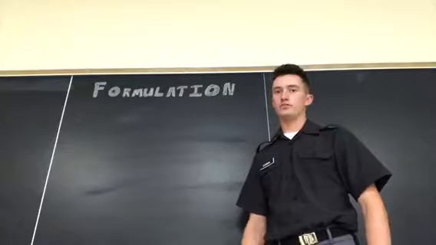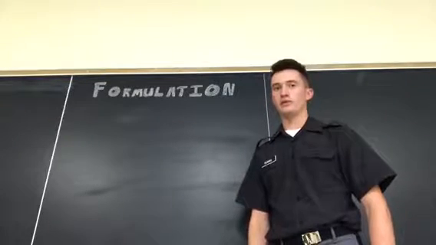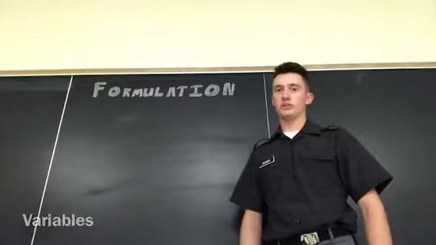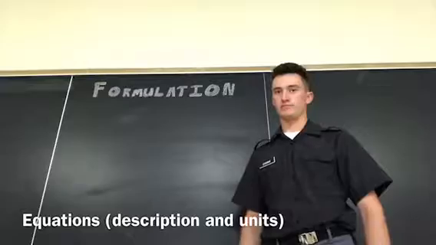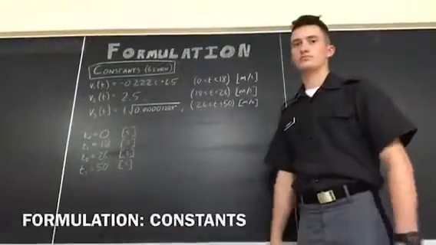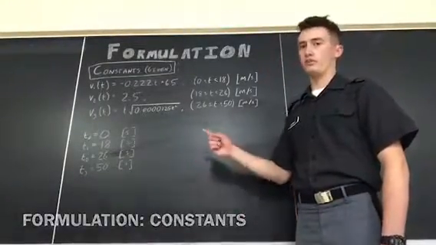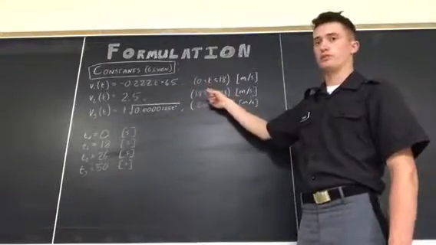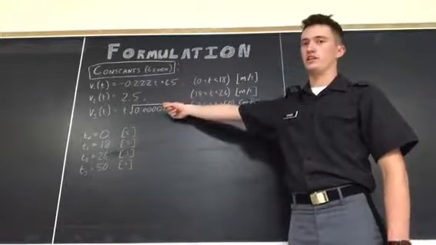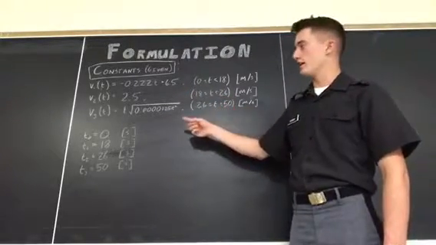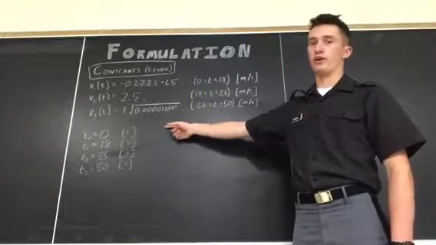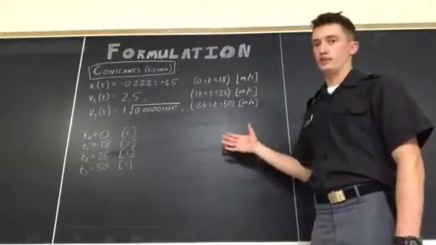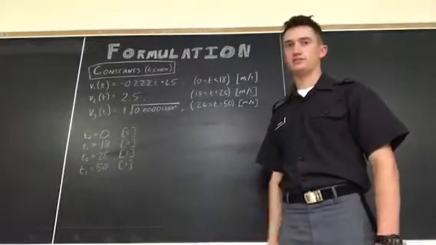The next step of the quality rep is formulation. This is where we define our given constant parameters, our independent and dependent variables to solve for, and our primary equations with their necessary descriptions and units of measure. So the constants are what we've already been given. We've been given a function for velocity on the first interval, which is from 0 to 18 seconds, a function for velocity on the second interval, which is 18 to 26 seconds, and a function for velocity on our third and final interval, which is from 26 to 50 seconds. Our velocities are in meters per second, and our times are in seconds.